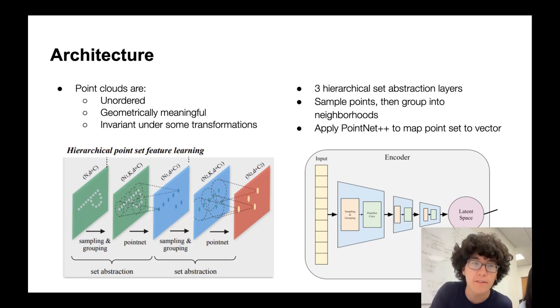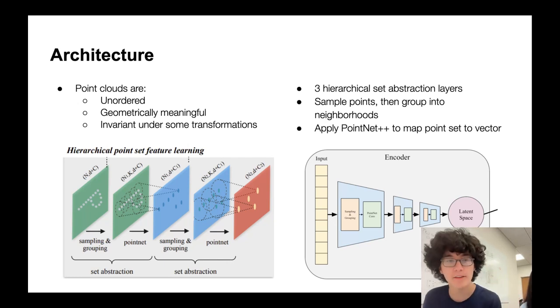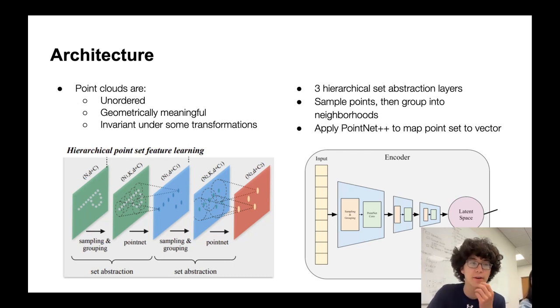One architecture that we found in the literature is PointNet++. They were using this on point clouds to categorize surfaces, given a bunch of points on the surface, and the features on those points would be things like color or normal vectors. In our case, the feature is the distance to the surface, the signed distance value, and the points are anywhere in the space. It's very similar to a convolutional layer in a CNN. In this 2D example, given a set of points, it collects them into groups of points that are close to each other. These groups are all near each other physically in the metric space, and then it puts them through a linear layer or an MLP to generate a smaller set of points, and then it repeats that process.